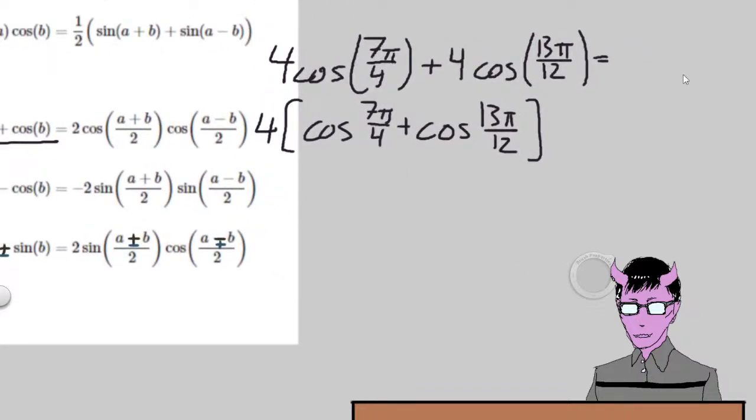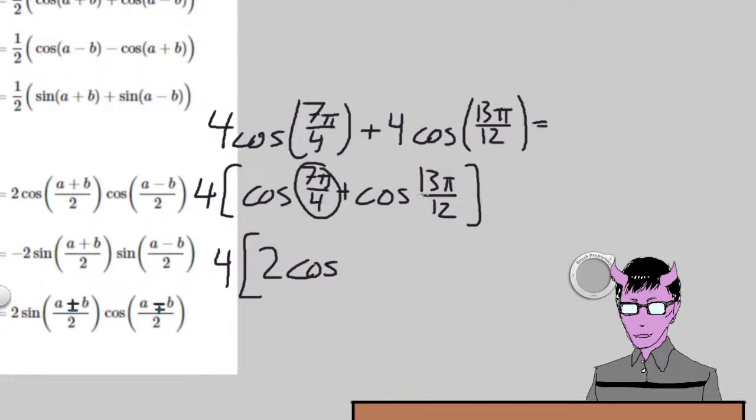Yeah, okay, it's perfect. Alright, here we go. The 4 is on the outside. And then from the algorithm, that's where this 2 comes from. So don't steal the 2 from the 4. This 2 is from the algorithm itself, not from the 4. And then we have what? Cosine times cosine.